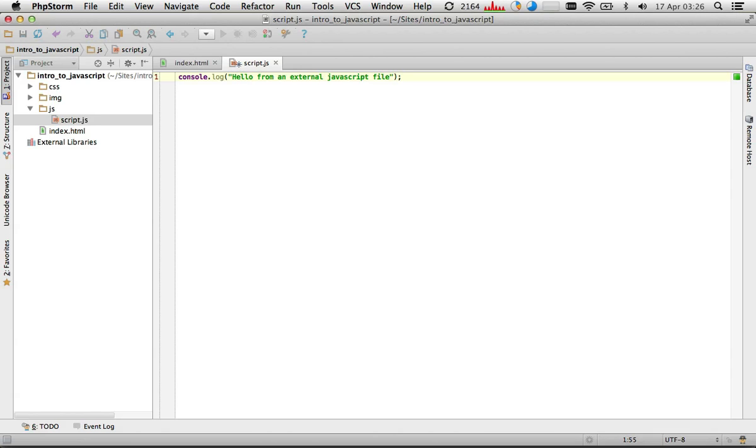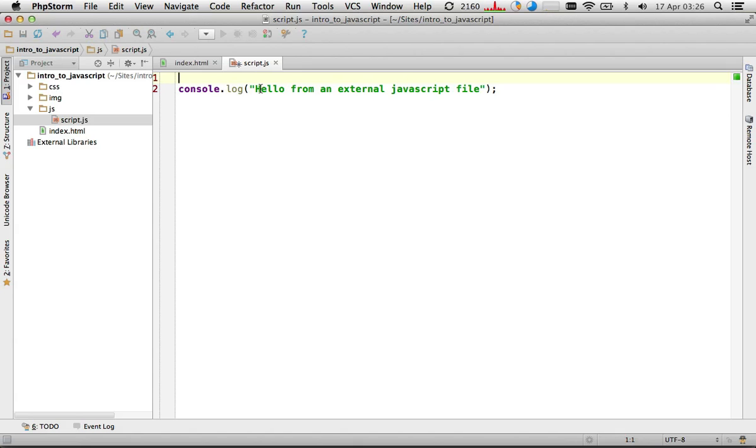So the next thing we'll look at is comments. Every programming language has something called comments, which are not statements that are executed by JavaScript, but are purely for your own benefit for documenting your code. The way that we do that, there's two ways, and this is pretty standard in lots of languages.